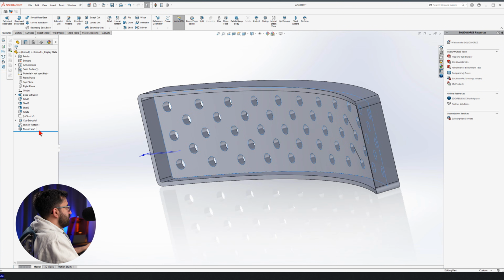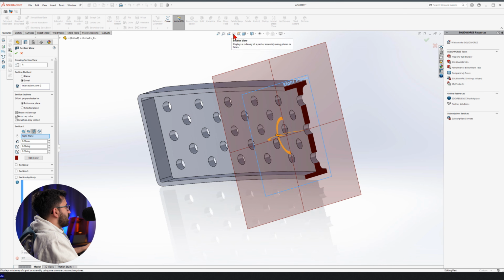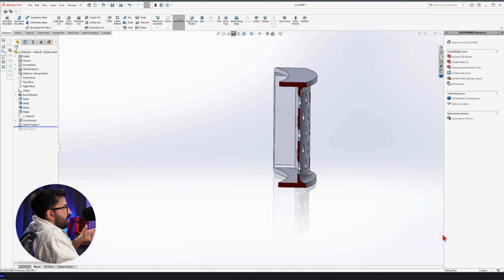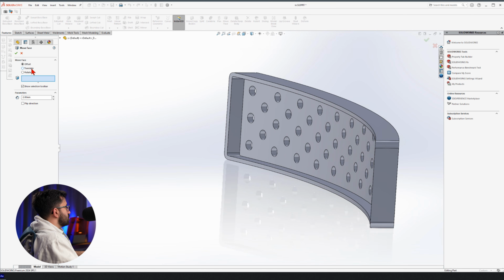Now this is it. If I give you the cross section before and after, you would see this is this thick, and if I get rid of Move Face, it gets thinner. So I just made that surface thicker without having to go back and change the previous features, which would have been a hassle. Now let's see what the other two options do.